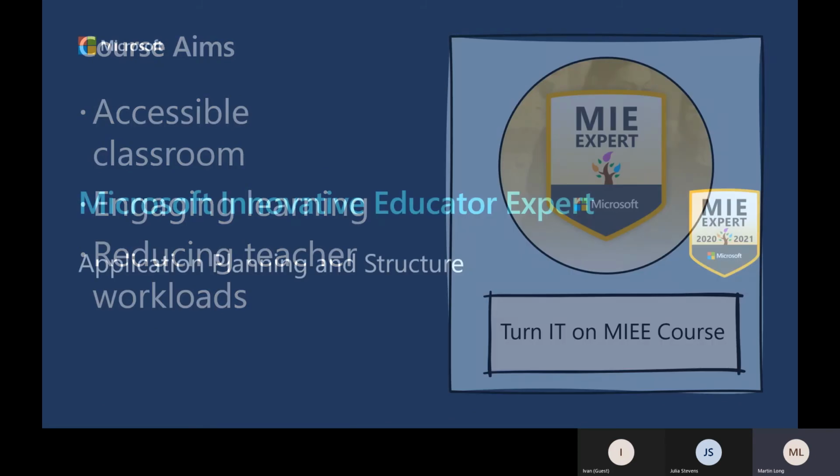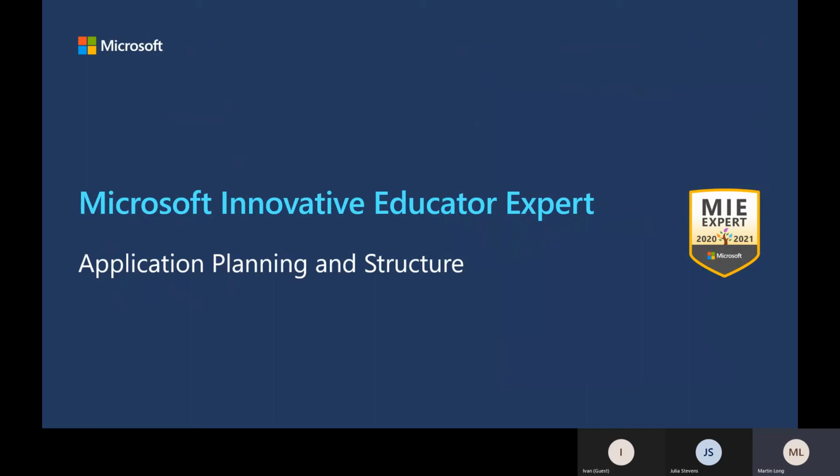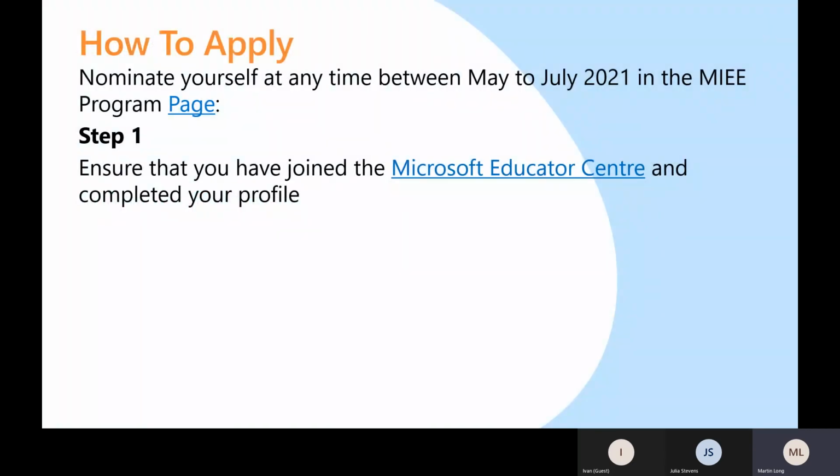Just stepping 1 minute back and having a look at the application process itself. It's now been formally published, as of the end of last week, how this year's applications are going to run, and they are slightly different to the previous years. We want to make sure that we updated you on that because in previous sessions we've discussed the old format, and there is now an amended format. We wanted to make sure that you're aware of just how you can successfully submit your application if you wish to. As always, these resources will be available in the MIE team at the end of the session, and that team will be updated later, so you can go and pick those up.